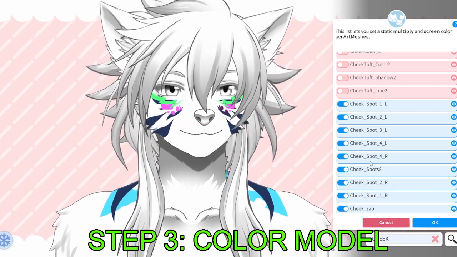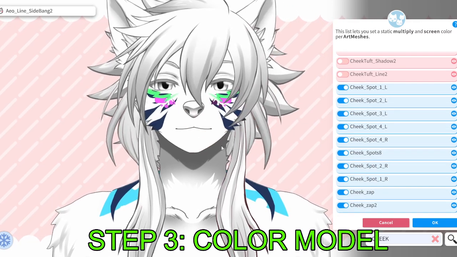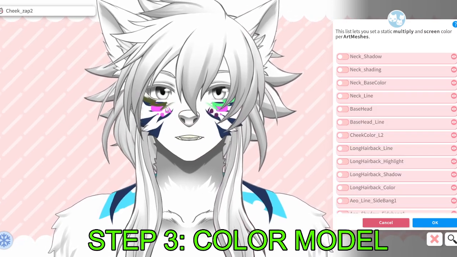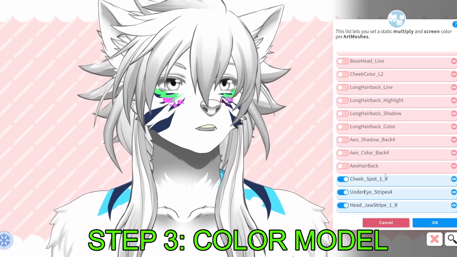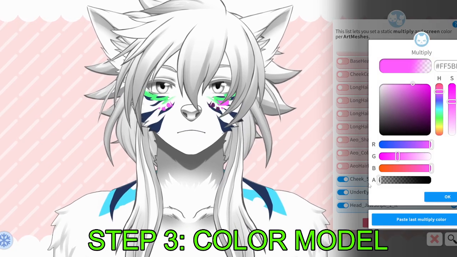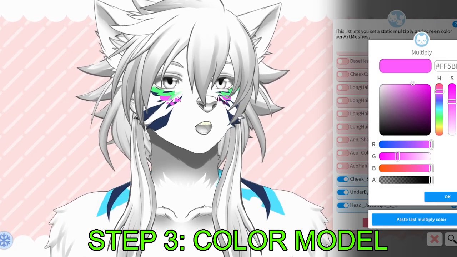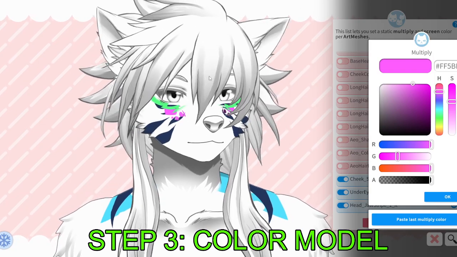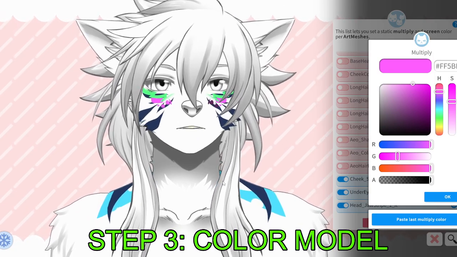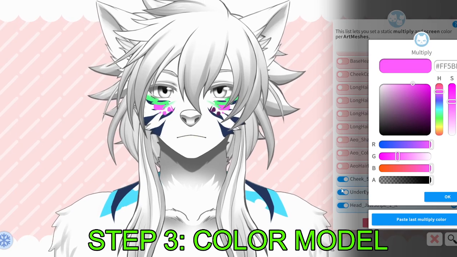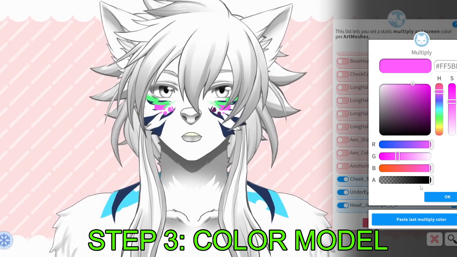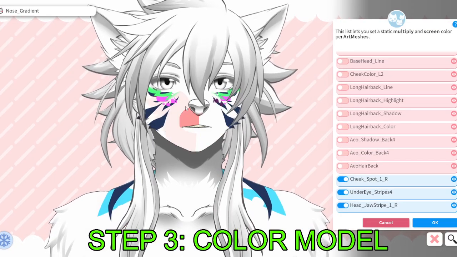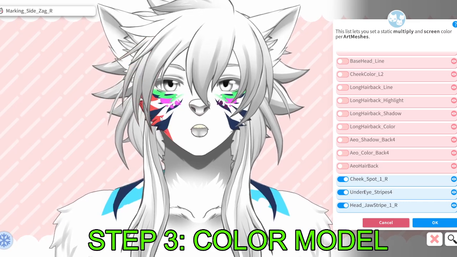get rid of them. For example, I could say, oh, I don't want this cheek spot here. And we click it, and I can make that invisible, but I have a hotkey option, kind of like turning the hairstyles on and off. I have a hotkey option that will turn off all the spots and all the stripes, and will let you choose which markings you want. But just to be able to see what markings there are, I'm going to put color on them.